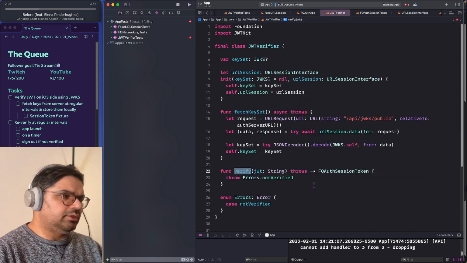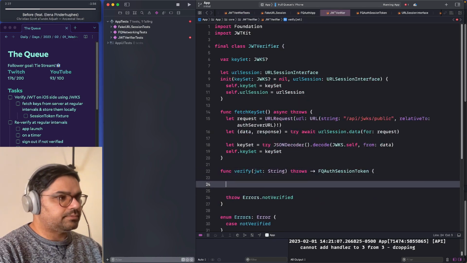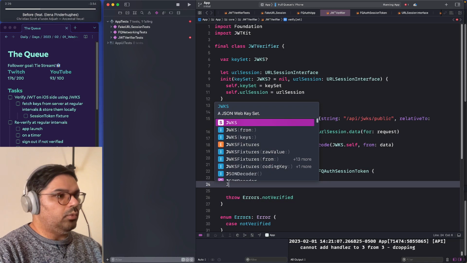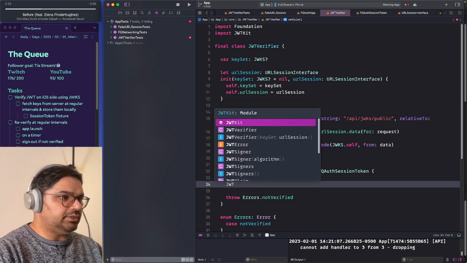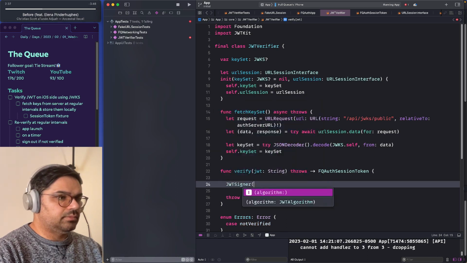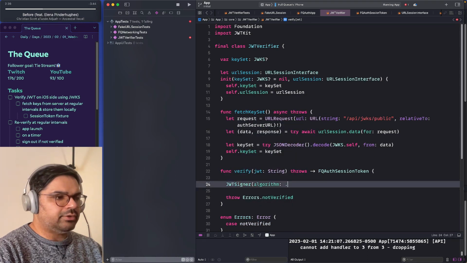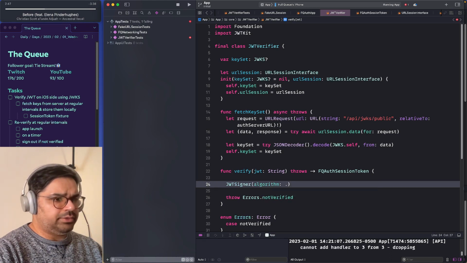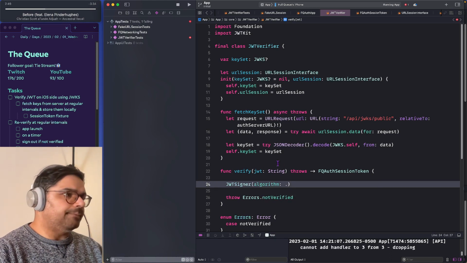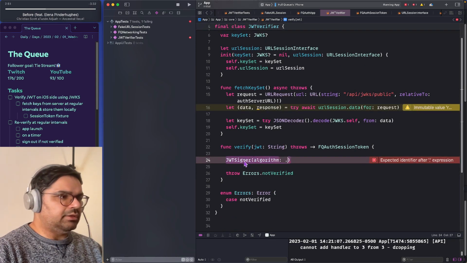Let's sketch out what this would look like here. We can make a JWT signer. Do I have to build an algorithm? But without getting an autocomplete. Yeah, just sketching out what this is gonna look like.